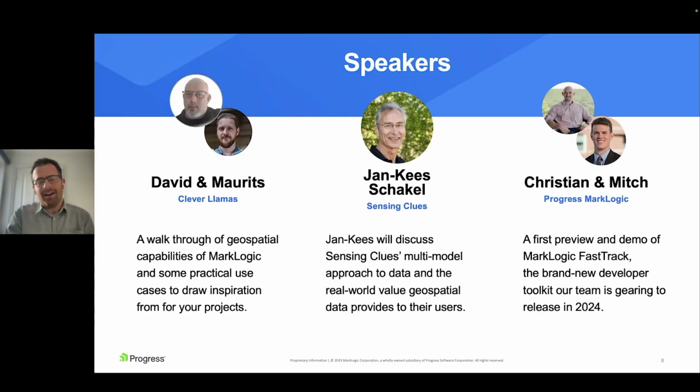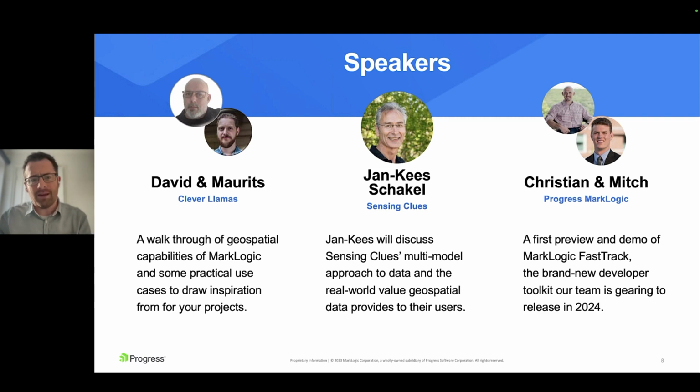Right, today's event. I'm really looking forward to it. A while back, when we started talking about these community events, one of the things we decided we wanted to do was focus on some of the technology in MarkLogic that people were either aware of or perhaps have forgotten is available. One of the first things we wanted to look at was geospatial. So today's event has a theme around our geospatial capabilities.